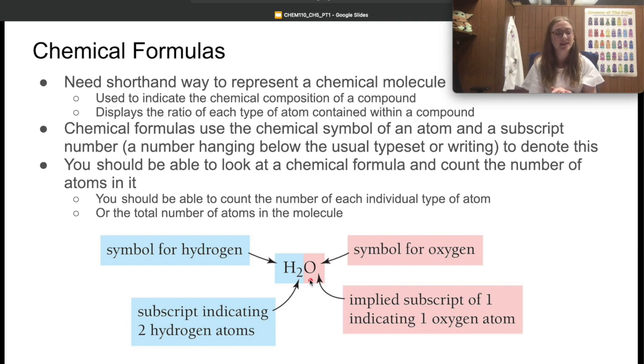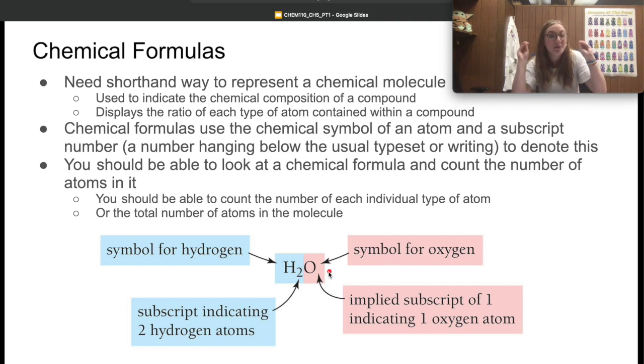So if an atom is not in the chemical formula at all, like iron, right? If iron was in this complex, we would see Fe written in the chemical formula. But it's not in this compound that is water, so it's not written in there. So if something is written into the chemical formula, that means there must be at least 1 atom of that kind in that chemical formula. So if we don't see a subscript, we can just go ahead and assume that subscript is 1. It's kind of like an imaginary number 1 down here.